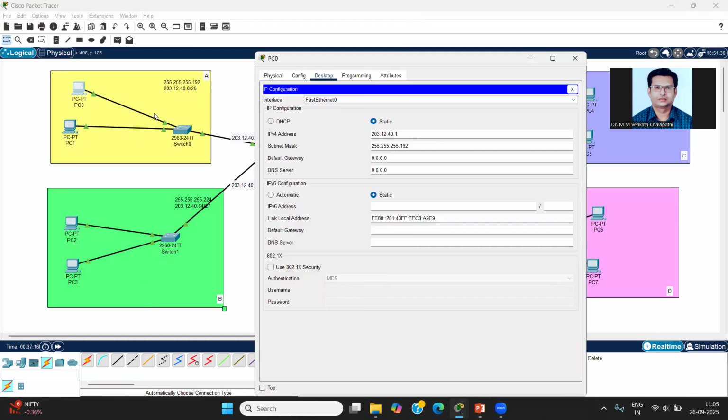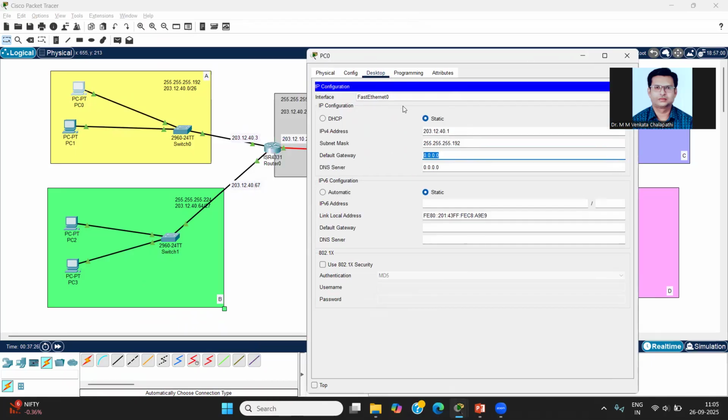I'll pick PC0, which is in customer A. So the IP is already given. Now the default gateway. For this we went back. You can see the network is connected to the router through this port, 203.12.40.3.